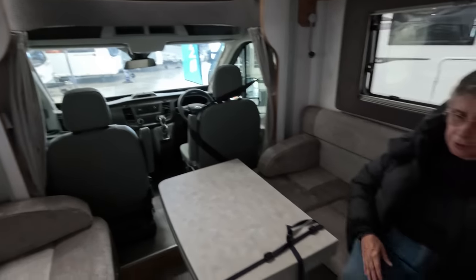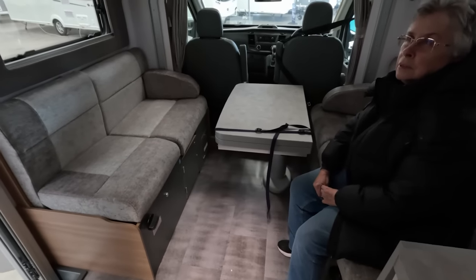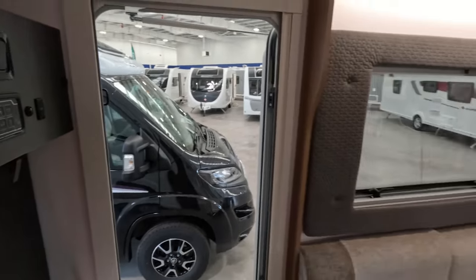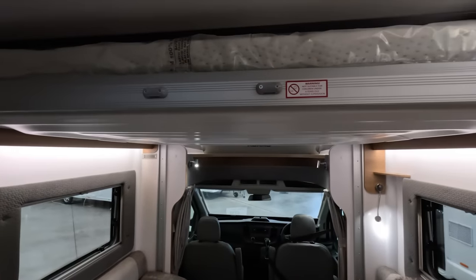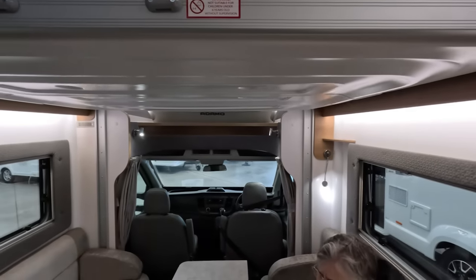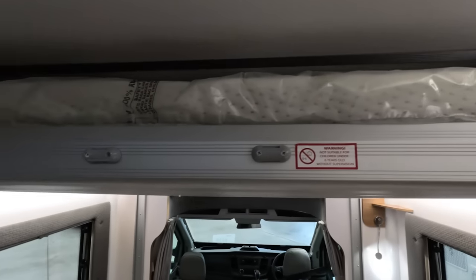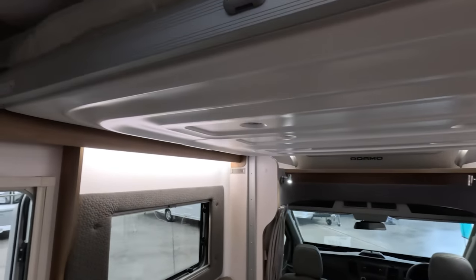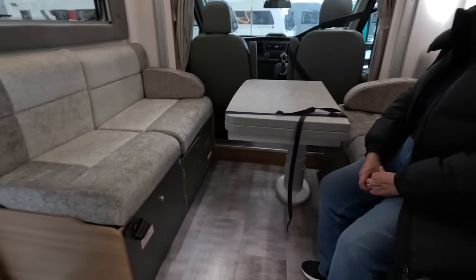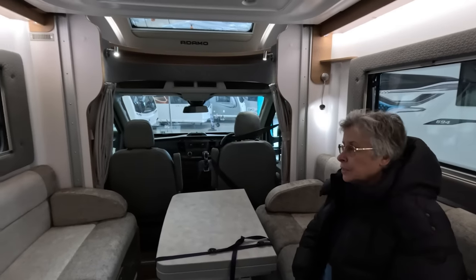A much smarter lounge, this. This feels like a much bigger lounge. I'll switch the lights on. There we are. And the bed's much higher, so I can comfortably walk underneath that. But we didn't leave any bedding up there, did we? Too high up. Again, there is a gap there. But the thing about this bed is it's square, and it comes all the way down to table level. So with a little step, even a little one, you can climb in there. I can manage to get in it, yeah.